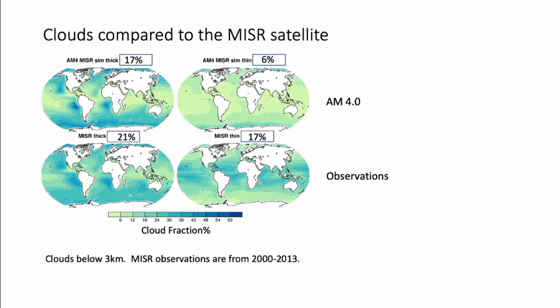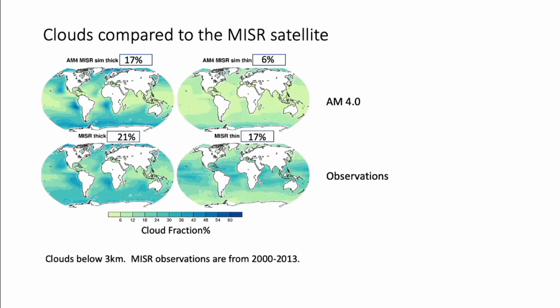Okay, so this is sort of the first look at some clouds that came out of the model. So the atmospheric model forced during the AMIP period, the last 36 years, at least going up to 2014, is on the top. And on the bottom is data from the MISR satellite. This is all clouds below 3 kilometers, so this is all low-level clouds. Remember, I mentioned that low-level clouds are quite important, and then it's further separated.